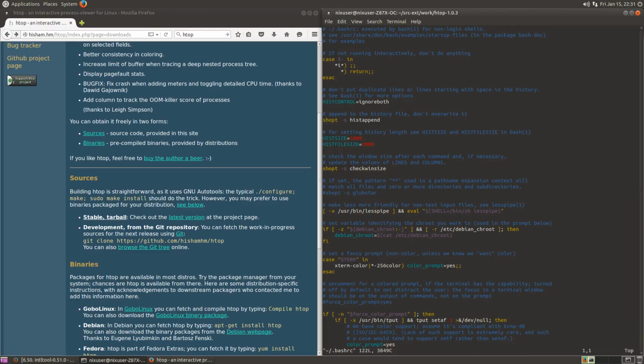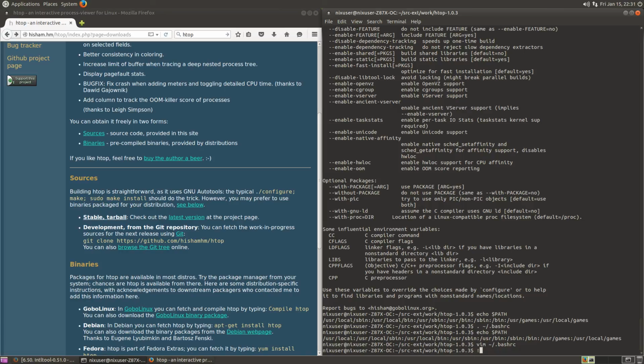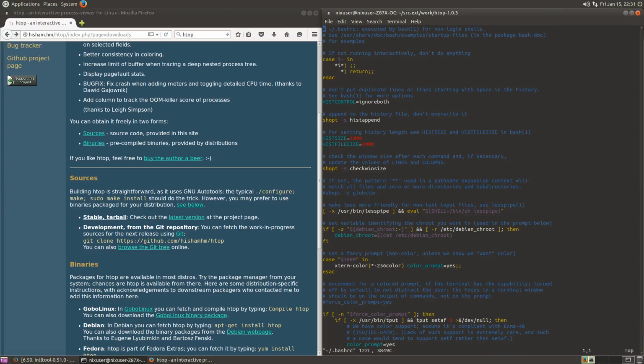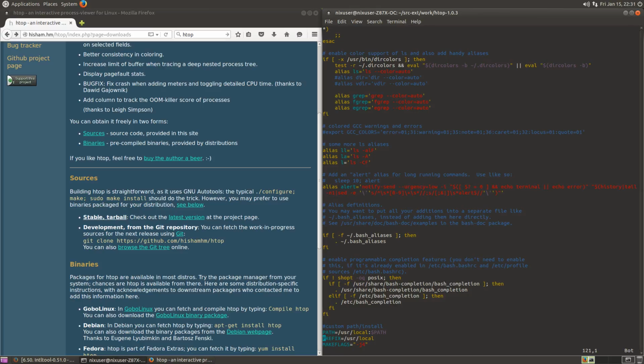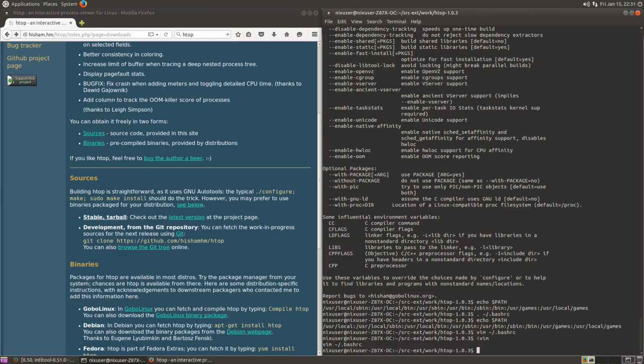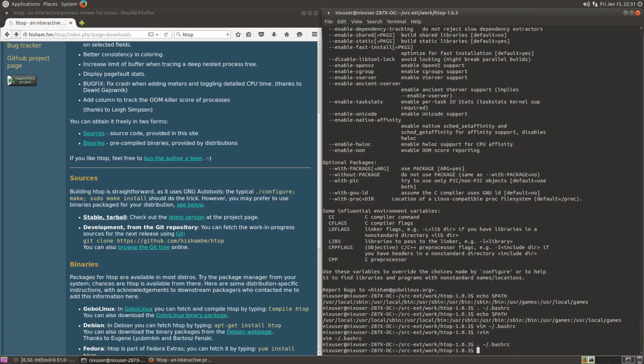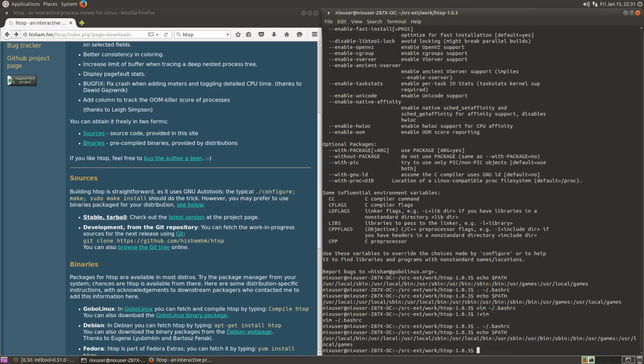By the way, when I did that Vim before, I could have just gone like this: Vim, and it's going to take me back to the same place. What I should have done is give it the executable path. And now I can just source that again, and yes, it will have the extra path there for /usr/local. Not a big deal. The next time I log out and log back in, that'll be correct.